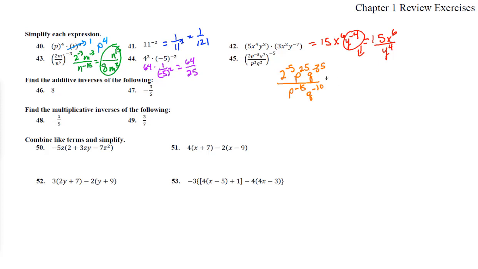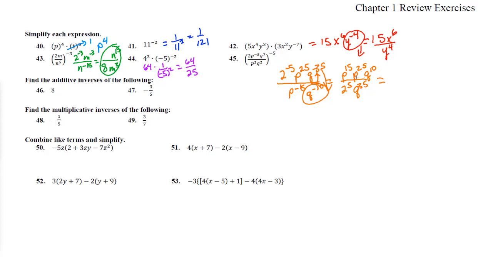Okay, let's move all these negative exponents. This 2 to the negative 5th becomes a 2 to the 5th on the bottom. The p to the negative 15 goes up to the top, so we have a p to the 15th and a p to the 25th up on top. Then the q to the negative 35 will go down, and we get a q to the 35 here, and a q to the 10, because that guy will move to the top.